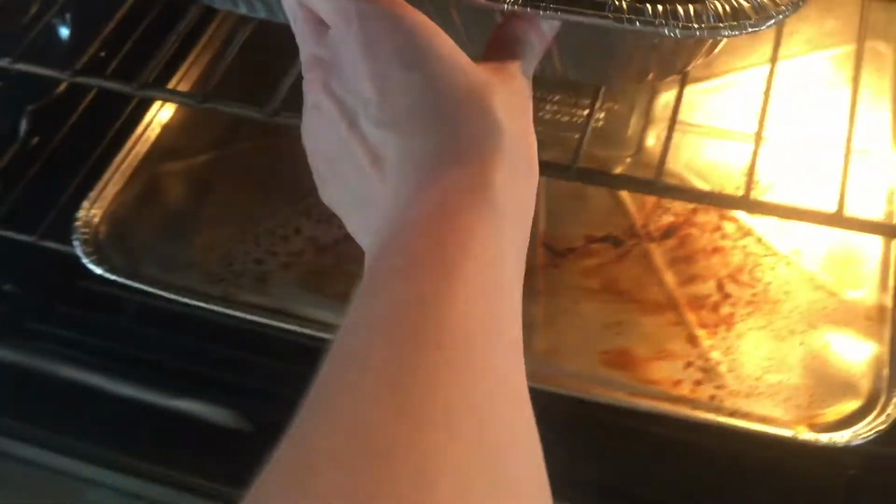Oh, there's a pan. And you just slide it right in. Ooh, be careful. And then you just take this pan.